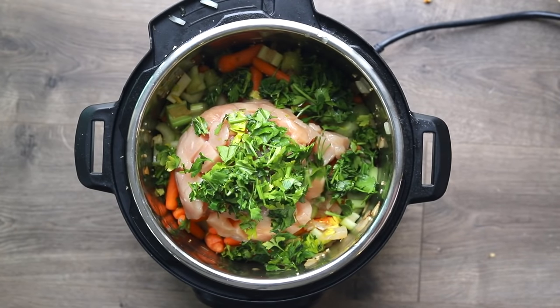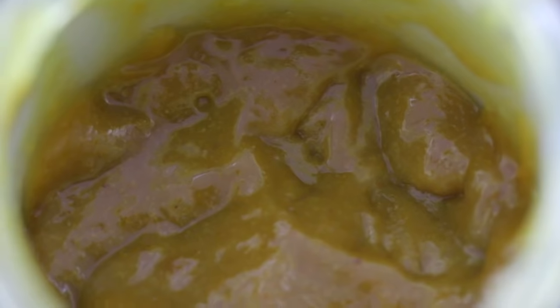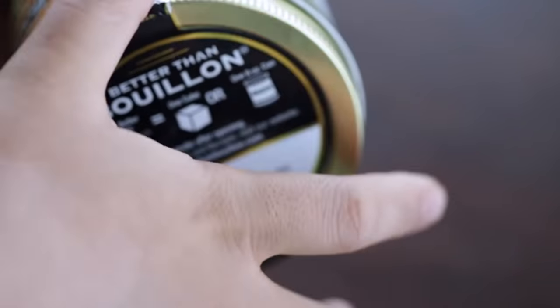For this recipe to be totally successful, you need four critical ingredients. The first ingredient for the soup is fresh parsley — I know that might sound weird because fresh parsley is usually just a garnish, but it adds so much freshness and flavor to the soup. You really need to buy the fresh curly parsley. The second vital ingredient for this viral chicken noodle soup recipe is Better Than Bouillon — this is a chicken base with a paste consistency that you reconstitute with water to add really good flavor. The best place to find it is a large jar at Costco, usually on sale for about five to six dollars, or you can also find it at a regular store. I like to get the organic reduced sodium kind.